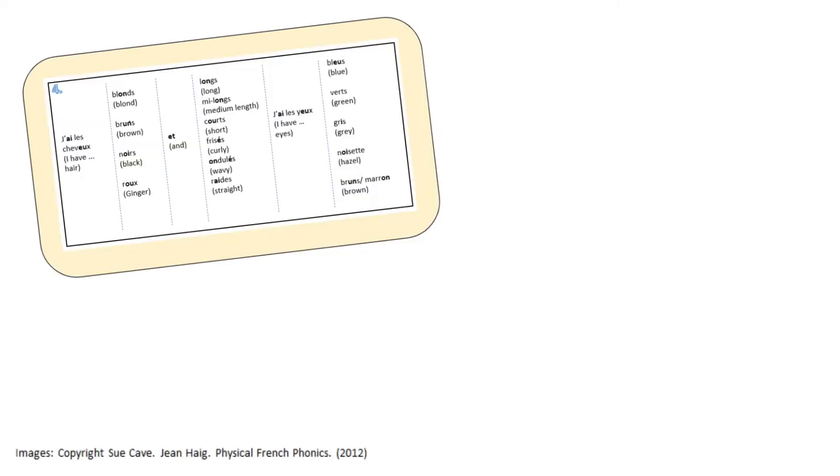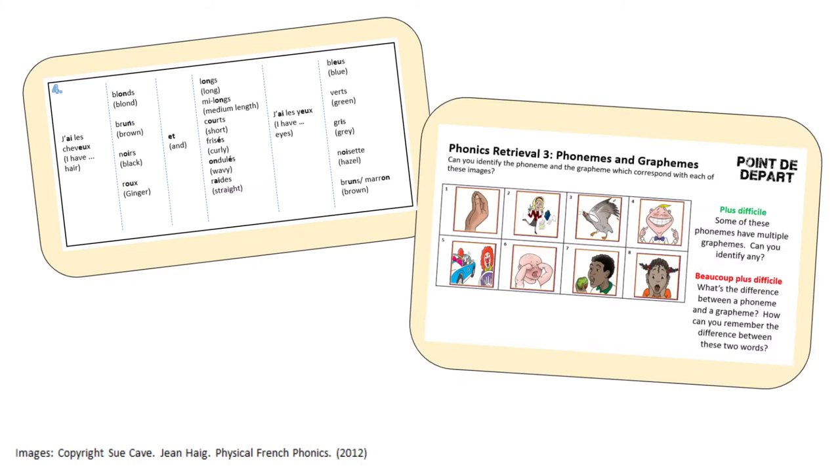We knew for this to be successful, we needed to incorporate it into all of our lessons, not just those that were identified on the scheme of learning as being lessons to develop pronunciation. So we highlighted letters on our sentence building grids and on our knowledge organisers. We also created sets of phonic retrieval, like do now or starter style activities to ensure that our students retrieve this new knowledge systematically at the start of lessons.